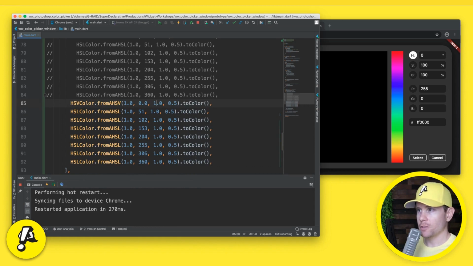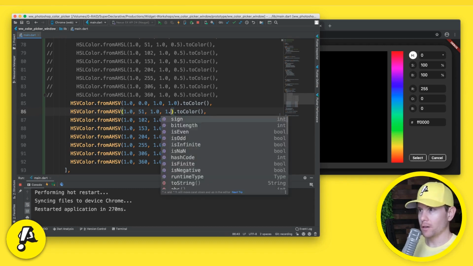But instead of 50% lightness, we want 100% value. This is just a distinction between how the colors are defined. So let me just painstakingly copy and paste this down here. Let me change all of these final values to 1.0.